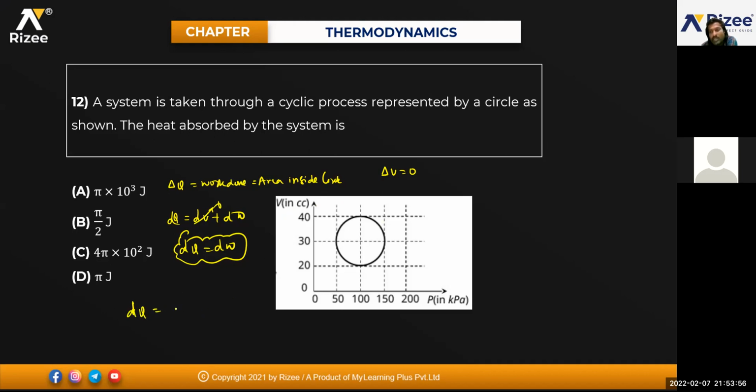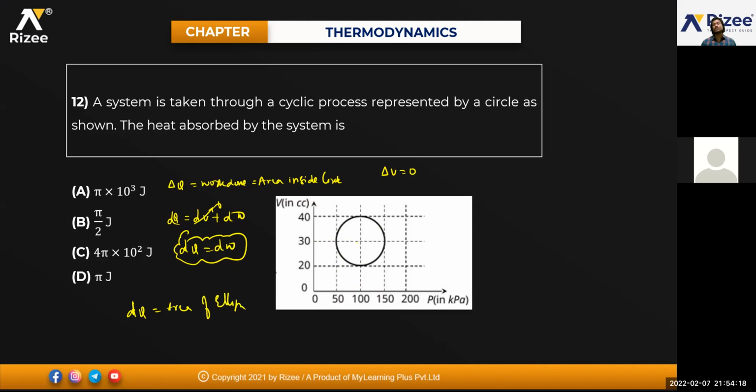Area of, treat the circle as an ellipse, beta. So it will be the area of the ellipse. Why ellipse? Because this side and this side are not the same. This one is 50 and this one is 50. This one is 100 and here it is nothing but 10 and here it is 10, 20. So it is not forming a circle right now.